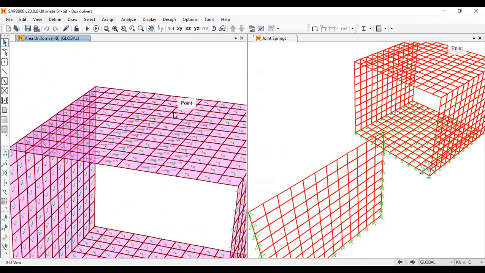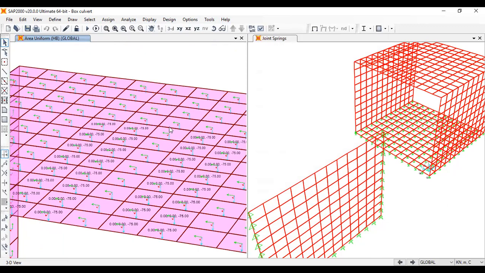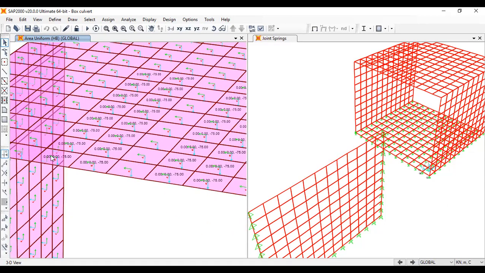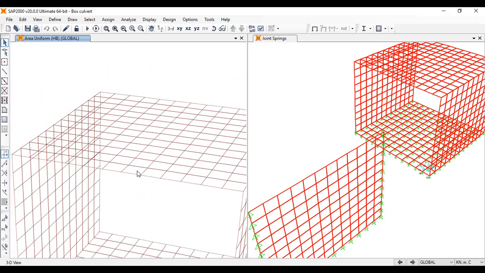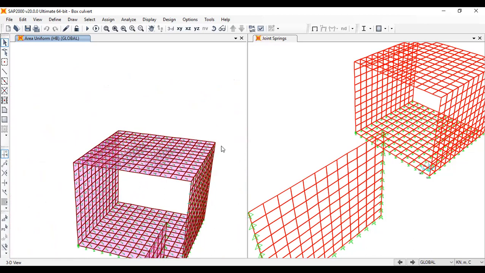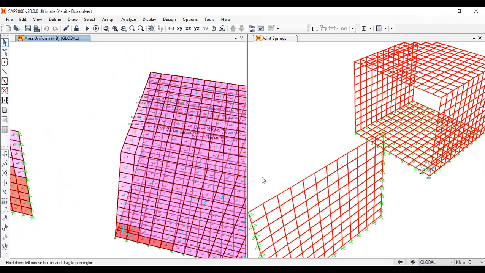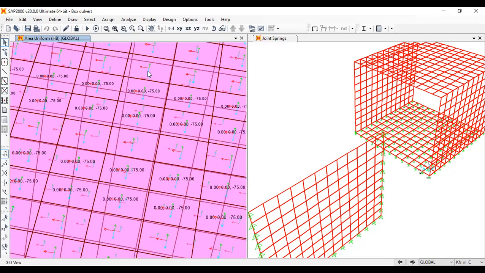So the local axis you can see I have marked, right? So it is bending like this, right? And like this as well. It is majorly bending like this and like this as well, right? Along this direction, right? And so that bending moment is given by, this is 1, right? This is M11. This is 2.